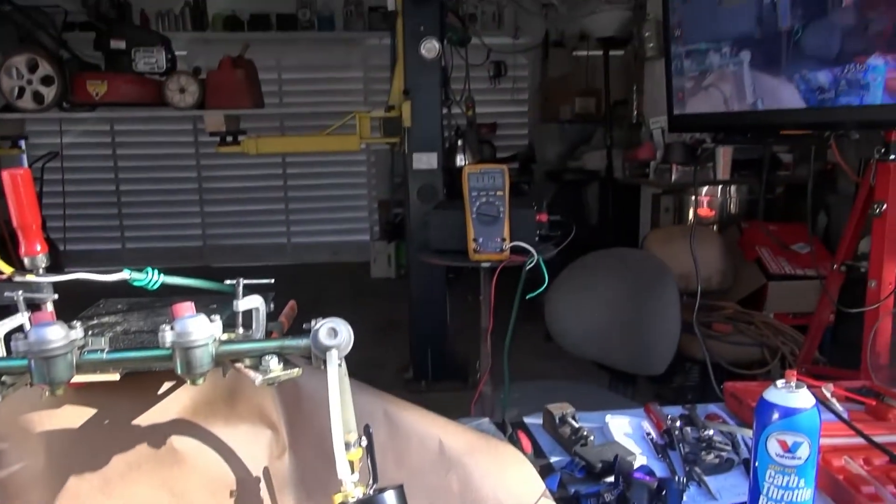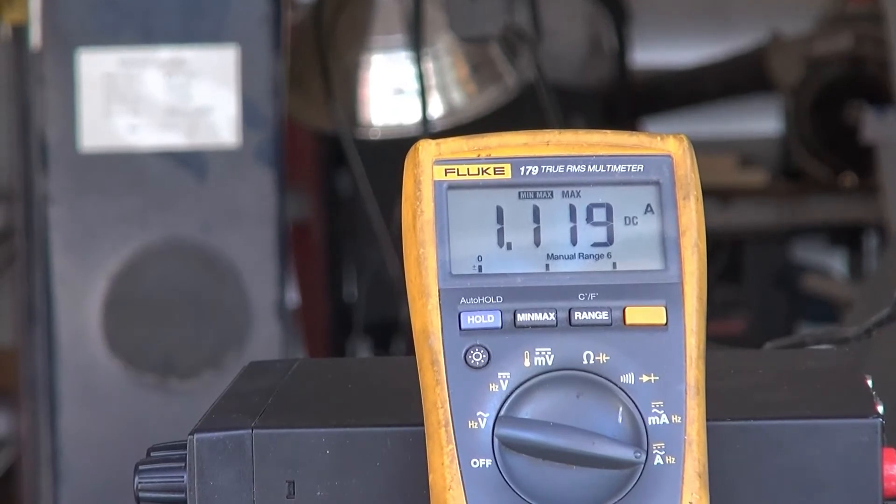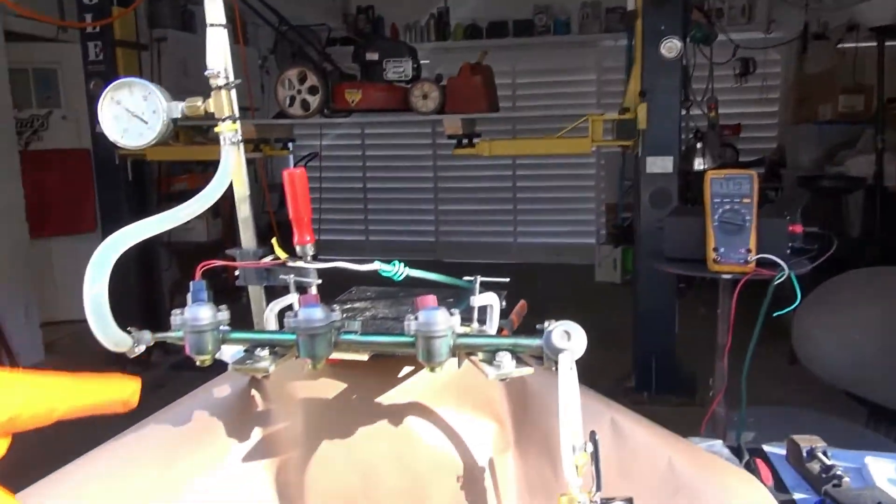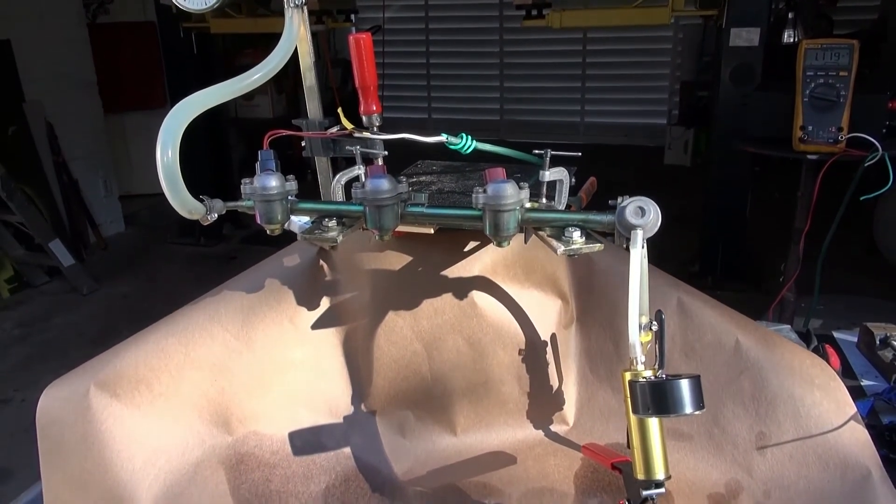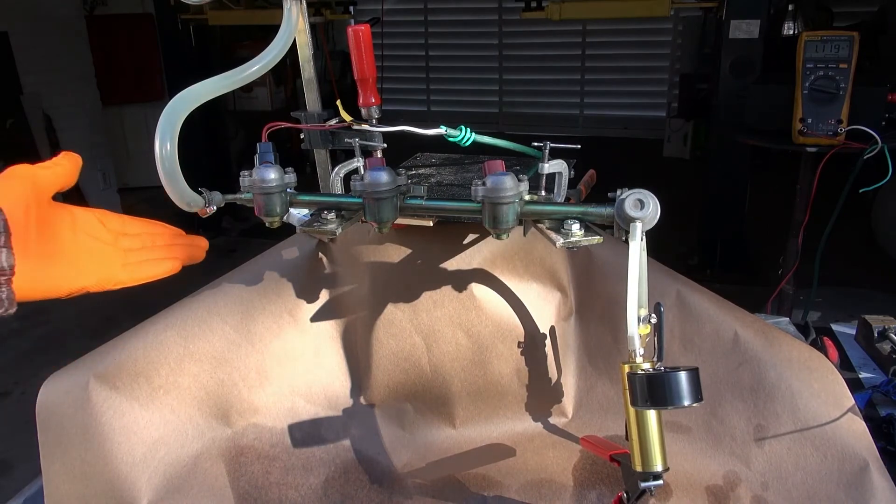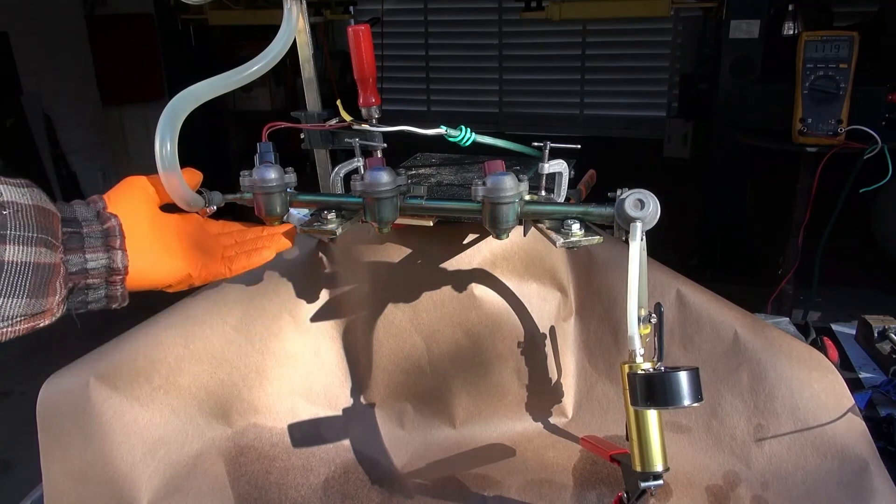And you can also see the meter. It's captured 1.1 amps. It's set on the min-max. So it recorded the highest inrush current. So the injectors take about an amp when they're firing. And they fire just for very brief times. And I'm glad I checked these out. This is a junkyard injector.